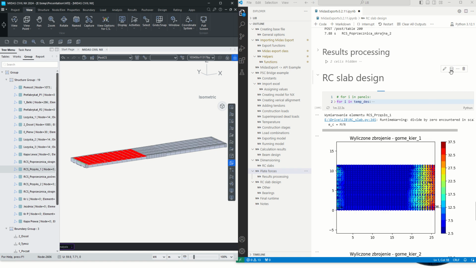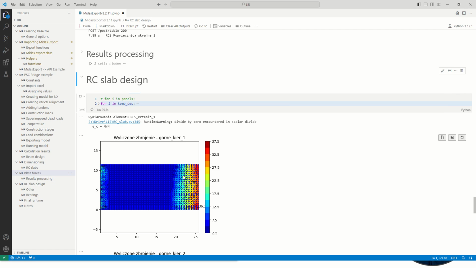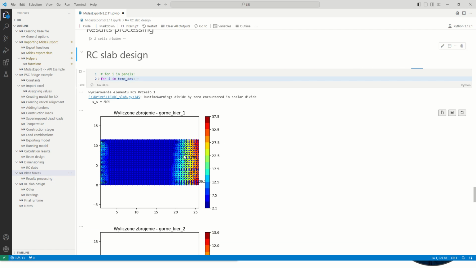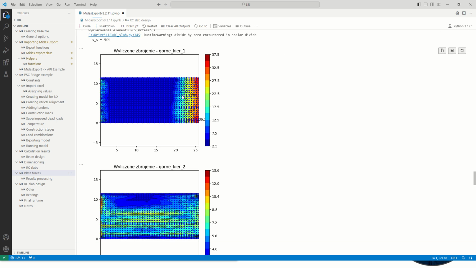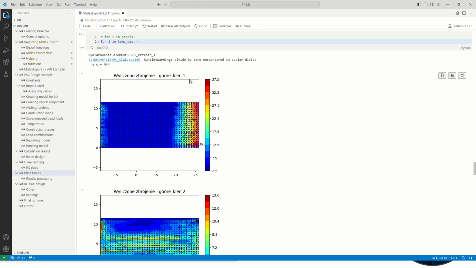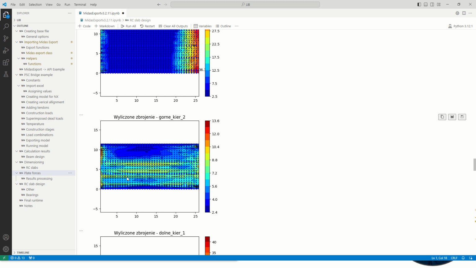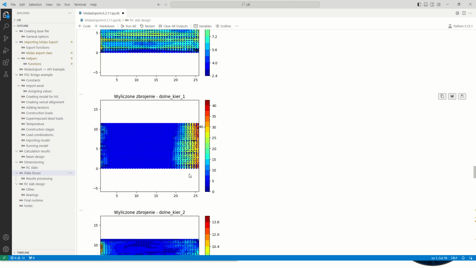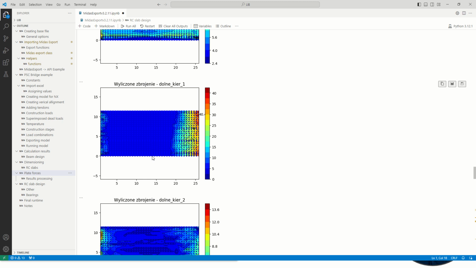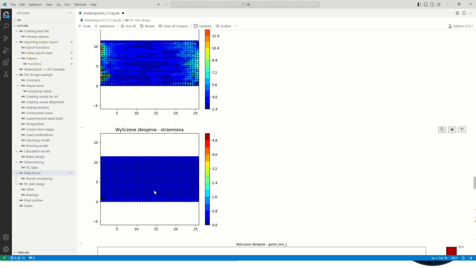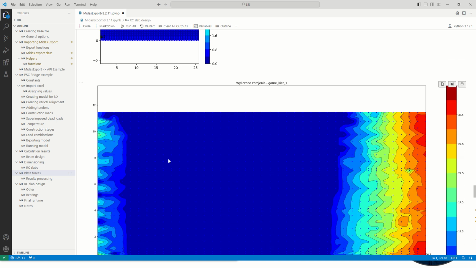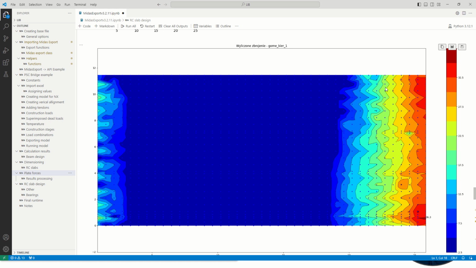here are the results. All of the results are generated in 2 versions, so a small picture that is easy to add for a calculation report. So this is the top reinforcement in direction 1, so direction 1 along the length of the bridge. Direction 2 is perpendicular at the top, and then the bottom reinforcement along the length and perpendicular, and then required shear reinforcement just at a certain point is required, and then in a large detail to see the required reinforcement area. So this is along the length again.